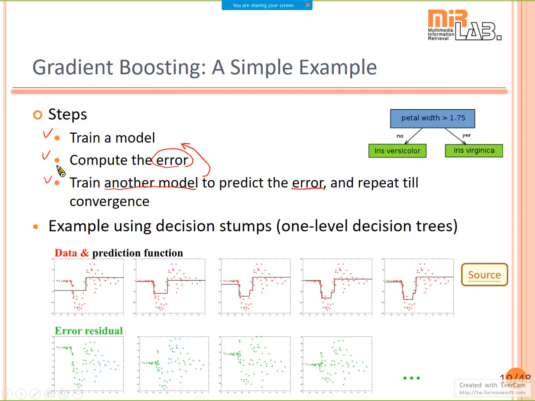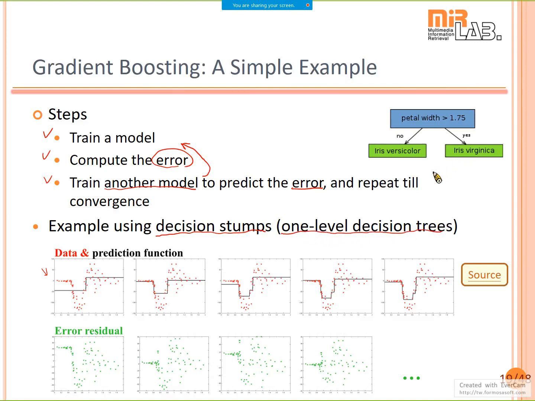Here I'm going to use a simple example to show you the operation of boosting. This is a regression example. We have the data in red, and our weak regressor or weak model is called a decision stump. It's a one-level decision tree.